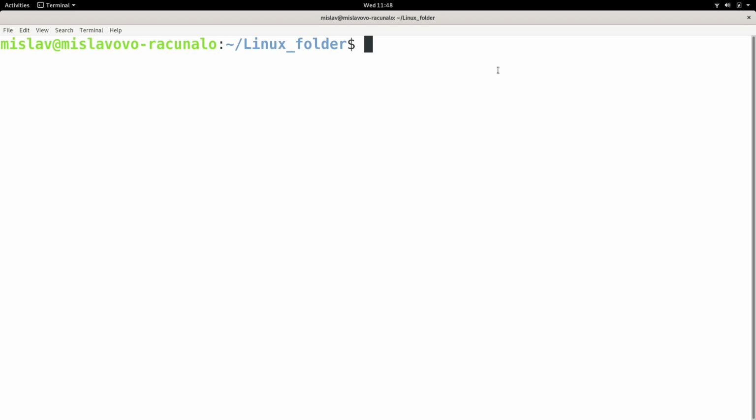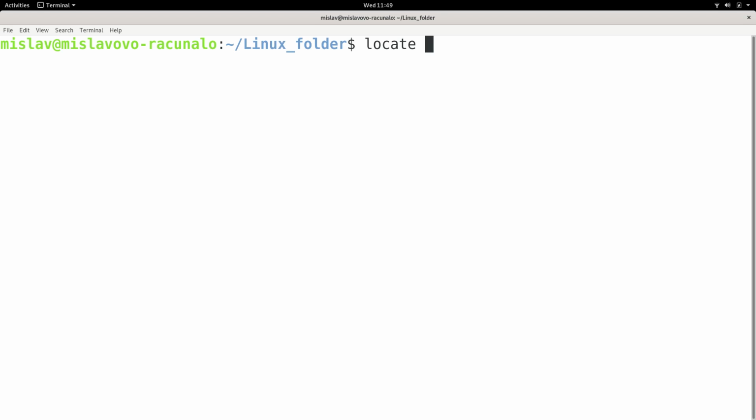So the locate command is used to locate files. If I want to locate a file, what I would do is type locate, and then write the string, which is basically a sequence of characters which I want to be present in the path name. And we talked about path names. A path name is, for example, /home/Mislav. I need to write a sequence of characters which I want to be present.